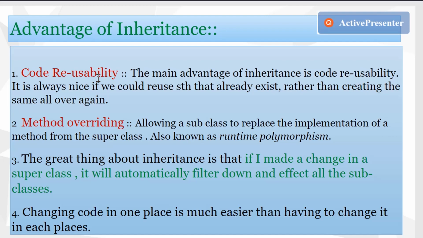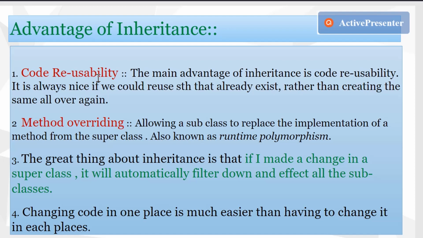Instead of creating the same attributes and methods again and again, we reuse them. So it is the main advantage of inheritance, code reusability. Second, method overriding.